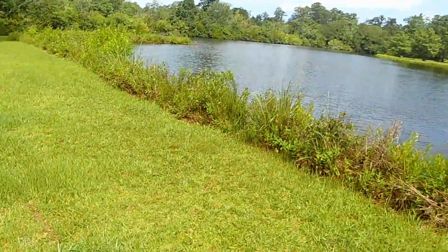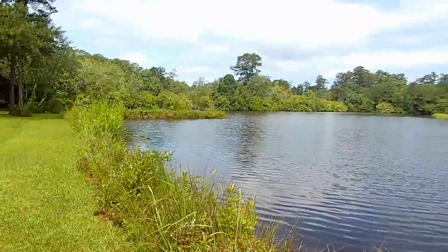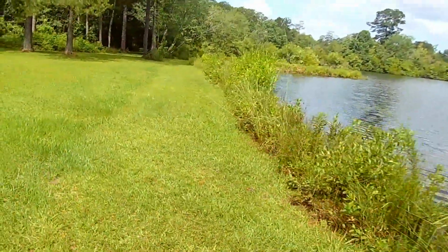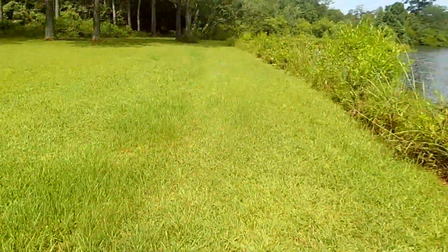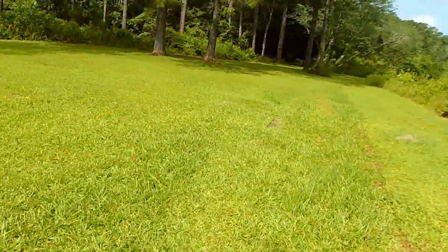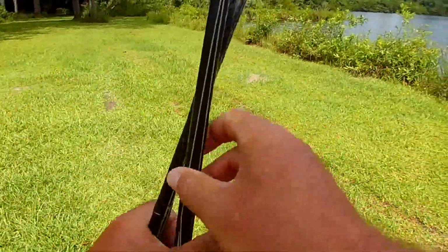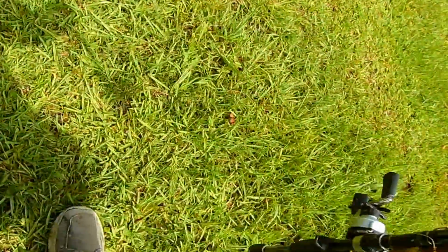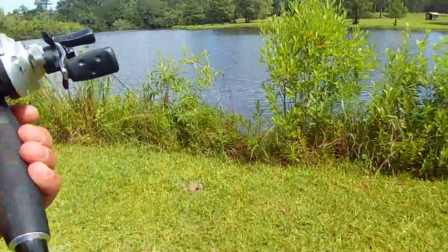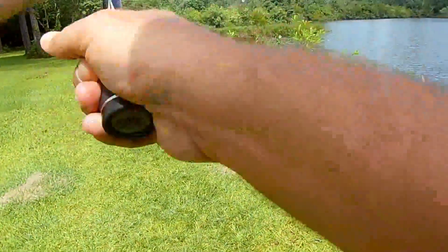Now, right here we have this peninsula, this man-made peninsula that kind of juts out a little bit. And we're going to work the inside corner here, this inside pocket, a little bit, because I have found that working those inside pockets on these peninsulas can be, well, it can yield some nice fish. So we're going to give it a try.